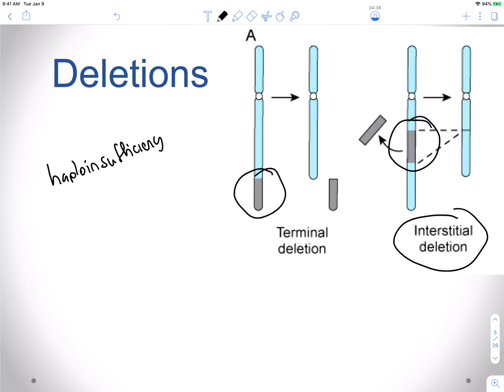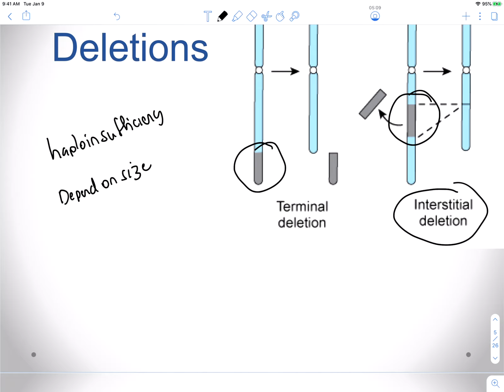And this means that in this area where it was lost, the other chromosome cannot perform the function of two copies of the same gene. So you lose your product, and therefore you don't have enough of that protein, and it leads to a phenotype. Now, of course, deletions are going to depend on size, how much of the chromosome gets deleted, what are the genes in that region, etc.